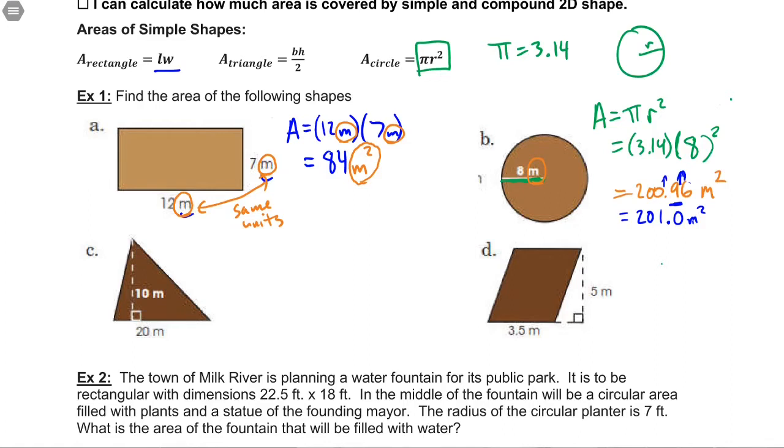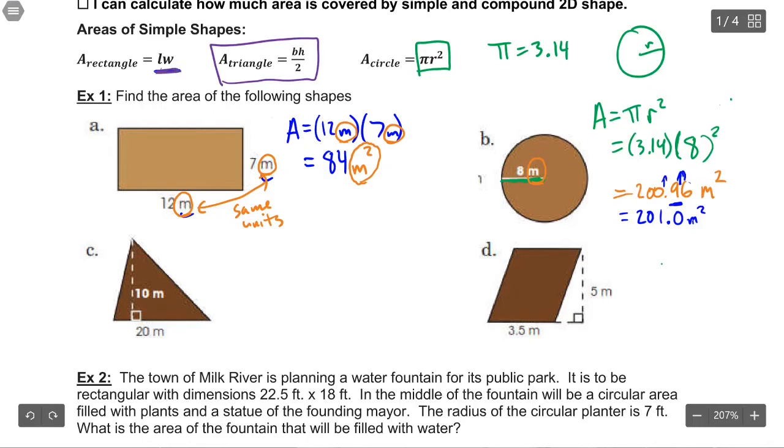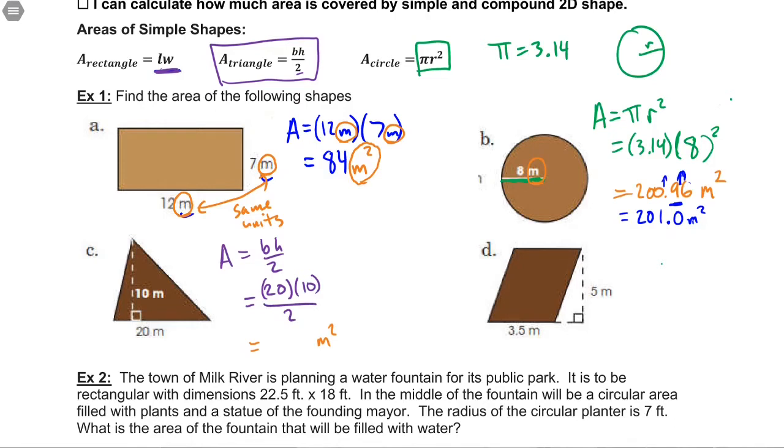Okay, let's do our triangle. Our triangle is our next example. So our triangle is essentially the rectangle formula, length times width, just it's divided by 2 at the end. So the area of the triangle is base times height divided by 2. In this case, our base is 20. Now you could do 20 meters, but as I said in our last example, we know that our final answer is going to be in meters squared, so why bother writing it in every step, right? So we're just going to do 20 times 10 divided by 2. 20 times 10 is 200. 200 divided by 2 is 100 square meters.